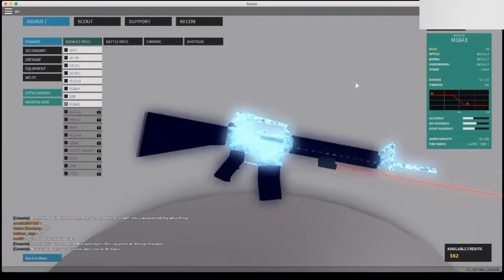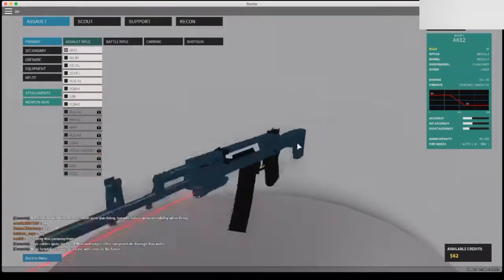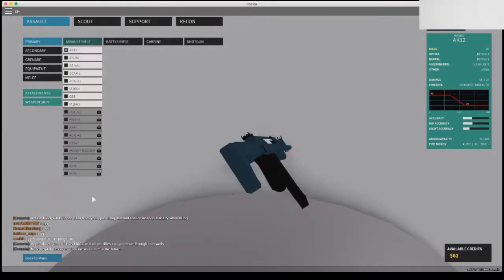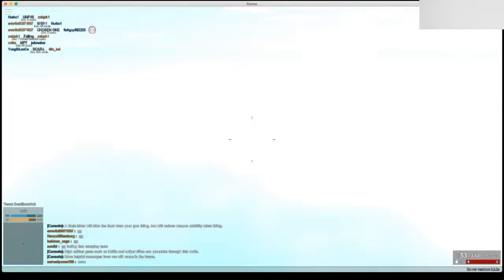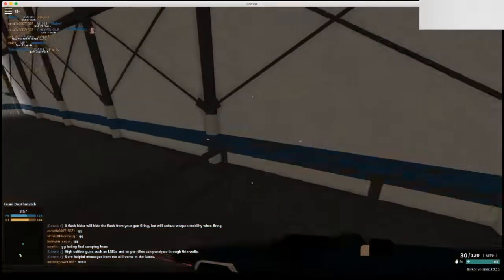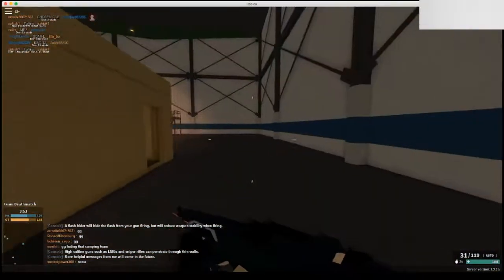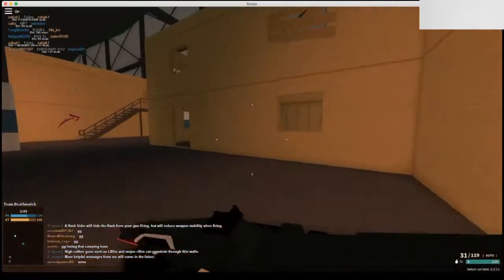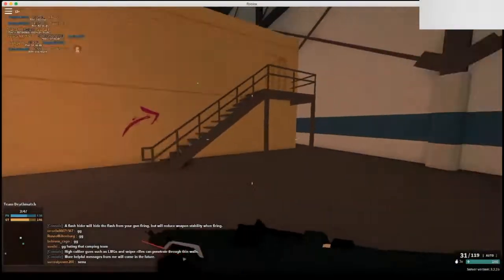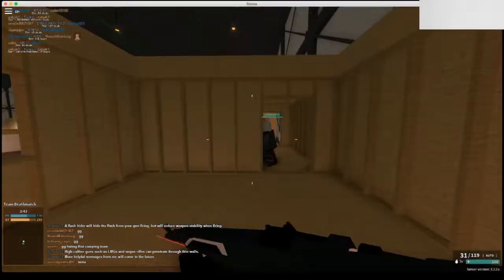So let's say you're a normal assault class, then you're going to get the AK-12. I've used this gun a couple times. It's pretty easy to use other than the fact that it's rank 0. There's one other tip I can give you about these guns. Higher ranked guns are more unstable. If you look at the AK-12, it has a lot of recoil and is really hard to aim with.